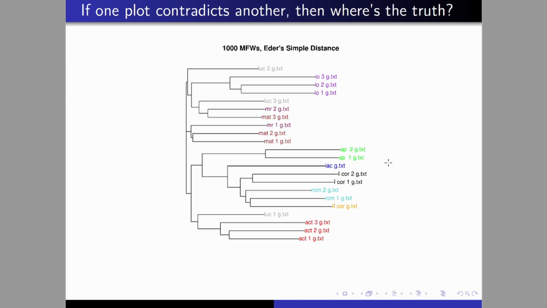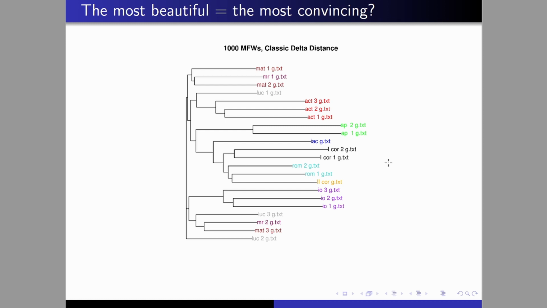And the good question is, well, which one is a better one, right? Which out of those two is more likely to tell the truth? And that's a very, very serious question in statistics, but also in stylometry. So which of those two is a better one? Which of those two is the one we should publish? Which of those two is the one we should rely on? If we again switch the parameters, we can reshape the final picture even more. And the good question being, am I supposed to pick the one that simply supports my hypothesis? Am I supposed to just gallop through all the final pictures and select the one I like? Well, not really. That's not what statistics is meant to be.